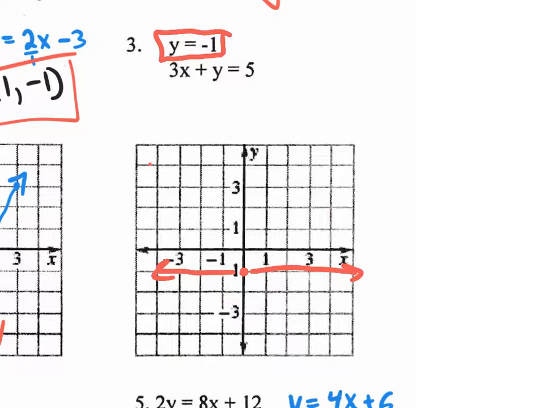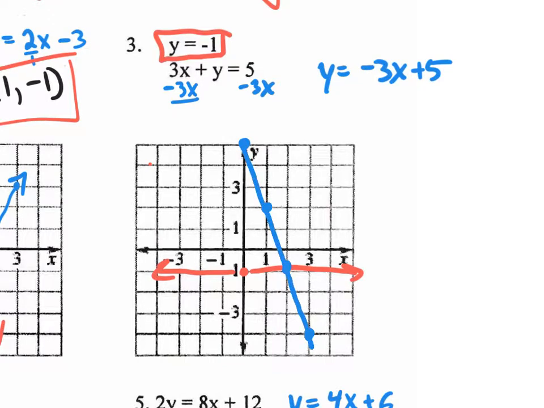Let me solve for y to get in y equals mx plus b form. So I would subtract 3x. Y equals -3x plus 5. And let's graph by putting the y-intercept value at 5 right here on the edge. And of course it's going to go down 3 over 1. So if I do go down 3, 1, 2, 3 over 1, I get there. 1, 2, 3 over 1, I get there, and so on and so on. But as you can see, the blue line will cross right there at that coordinate. What is that coordinate? That is the coordinate 2 on the x, -1 on the y. So the answer to this system up here, both equations, is 2 on the x, -1 on the y.